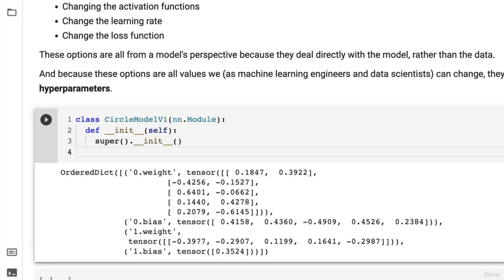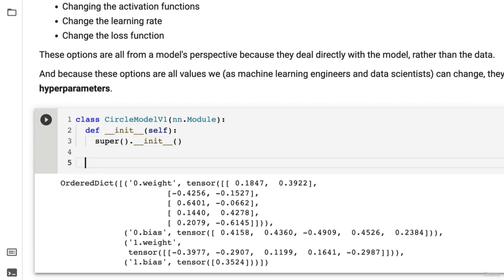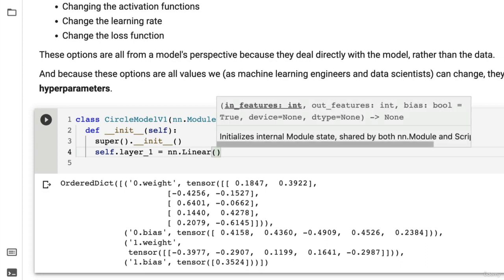In fact, nn.sequential is also a version of nn.module. We subclass nn.module here for practice, and for later on, if you wanted to make more complex models, you're going to see a subclass of nn.module a lot in the wild.